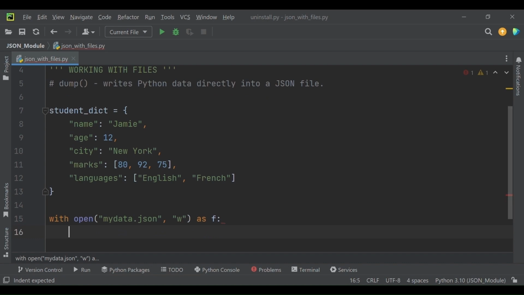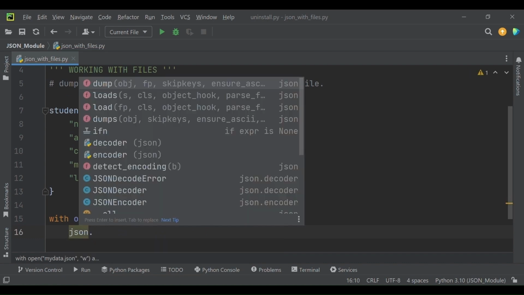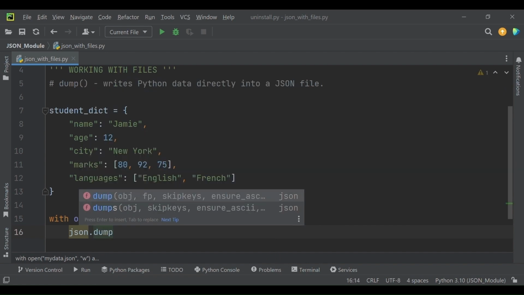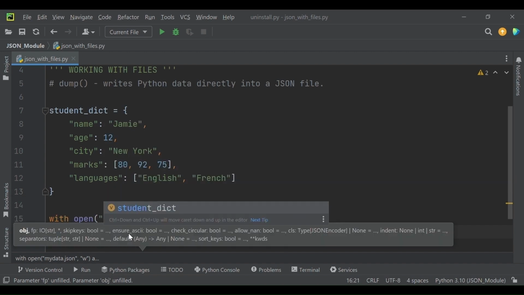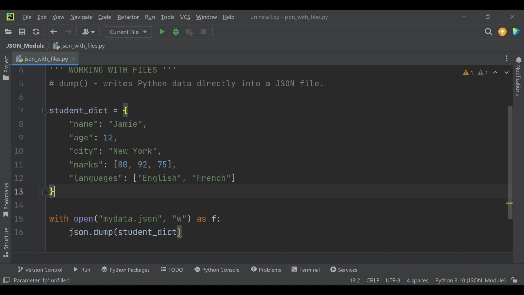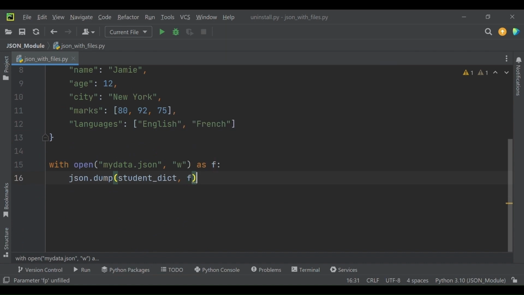So f is the object name, and then we will call the dump function. Note that I am using dump instead of dumps, and then pass here student dictionary followed by f. So that means I am going to use the dump function to write student data to my file. After this, we can display here a message JSON file written successfully.